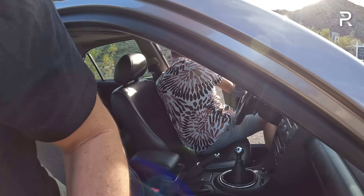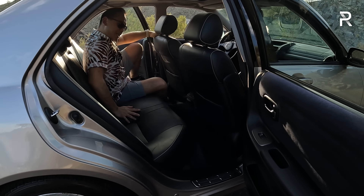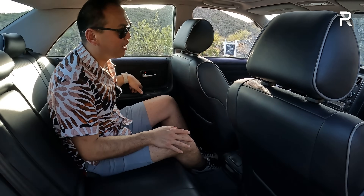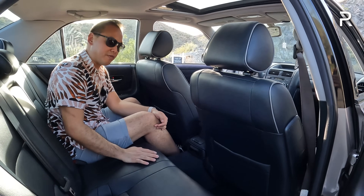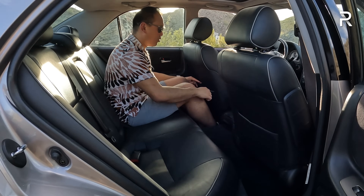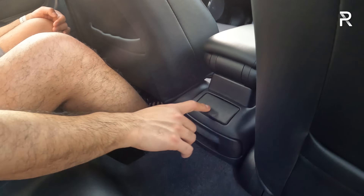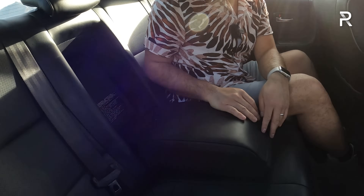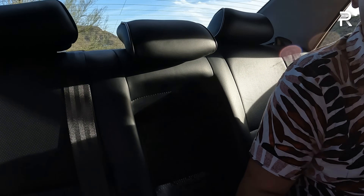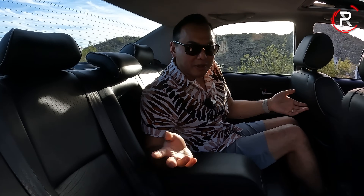The back seat shows just how little space this car had. The wheelbase is pretty short at 105 inches, but Lexus said you had around 30 inches of legroom back here — that's basically where I'd have the seat to drive. 30 inches is small — you could get a Toyota Corolla nowadays with five more inches of legroom. The new IS has around 35 inches of legroom as well. There's a big driveshaft tunnel hump for the middle passenger. There's no heated rear seats, no rear seat air vents. There's an armrest that folds down, and they even carried over the contrasting piping and full perforation for the leather back here. For the segment, it had a pretty decent back seat.